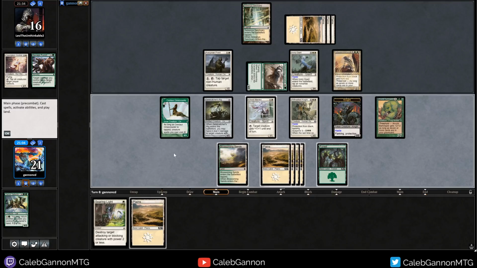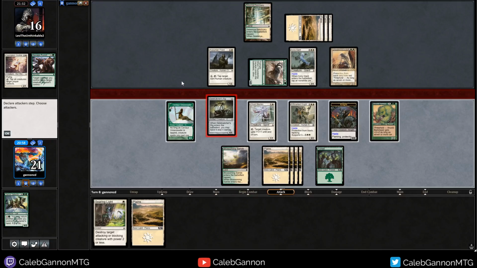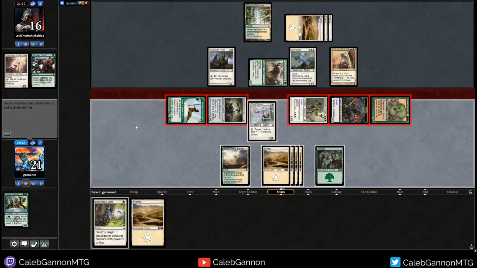It's a lot of land, but it doesn't matter too much. So they're gonna tap down my rig. Oh, they don't. Okay, they have 4, 5, 6, 7, 8, 9, 10 damage. I think we're okay just swinging out here. They really don't have good blocks.